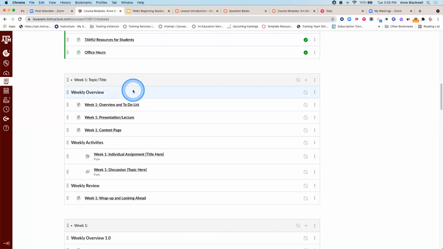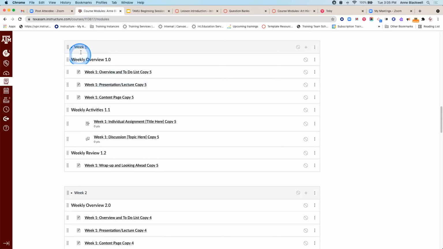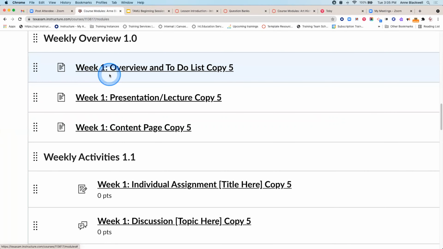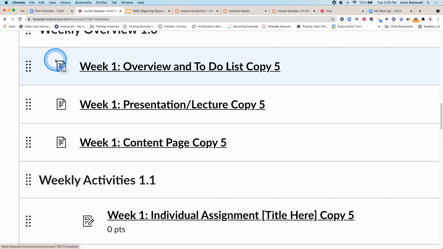Now, here I am, and I've got my template. Texas A&M in your template has given you 3 pages at the top. Just looking at this, how do I know it's a page, by the way? The symbol for page in Canvas is this little piece of paper with the corner folded over. Also, when you hover over it, it says page.